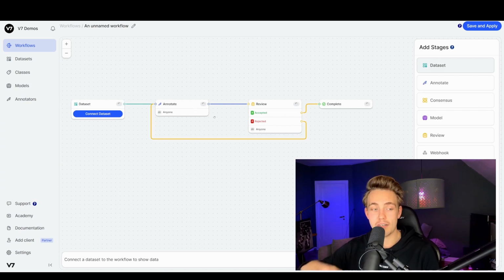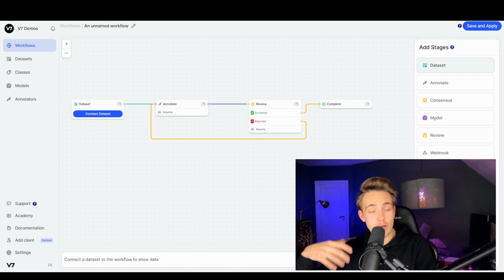If you want to add more complexity or add more blocks over here to the right to your workflow, then you can do that. If you have some larger projects, it might be beneficial to create more review processes, more review stages, different kinds of annotation stages, maybe have different team members for the different stages as well. So over here to the right, we can also add, for example, a model if you want to do active learning on your data set.